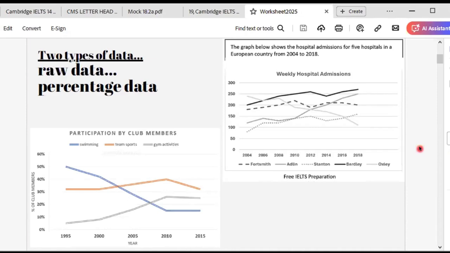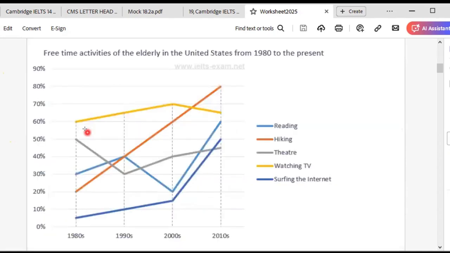So we must learn to interpret percentages correctly. The focus of this lesson is percentage charts. The examples I'm going to show you going forward will have to do with percentage figures. Anytime you see your question in IELTS Academic Task 1, one of the first things to check is: do we have raw figures or percentage figures? If you have percentage figures, take time to study that chart carefully and make sure you interpret the percentage correctly.